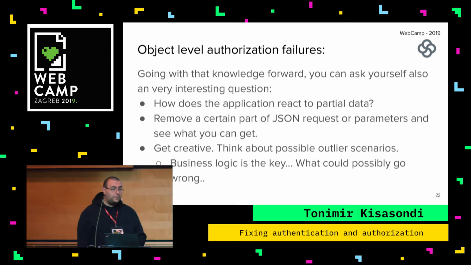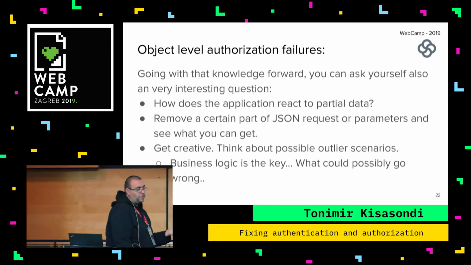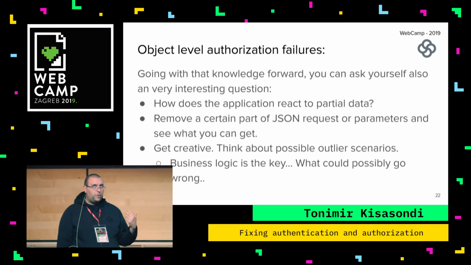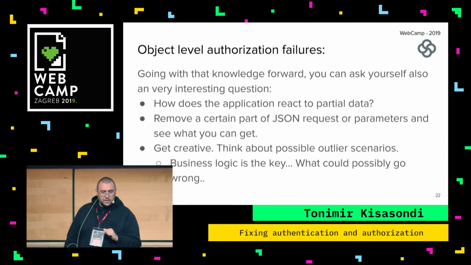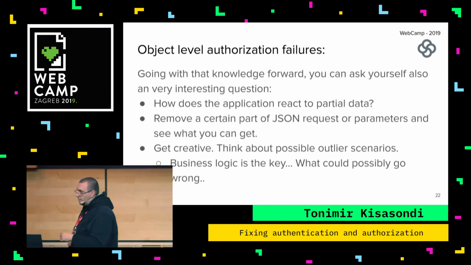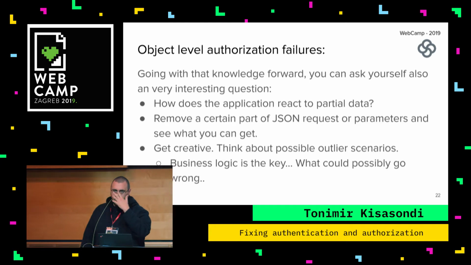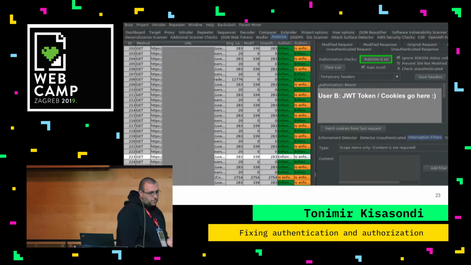Going forward, you can also ask yourself multiple things. What happens if you send partial data? What if you remove a certain part of a JSON request? What if you add some data? What will happen? Usually interesting stuff. Business logic here is the key. Think what will break the business logic.